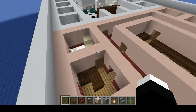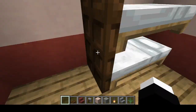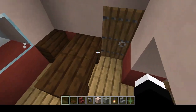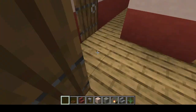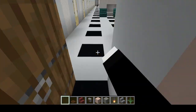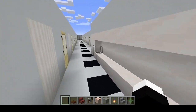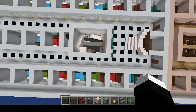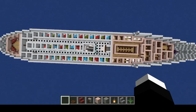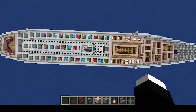Here we have a bit of an interesting 3-room panel. We have the brig. We have the Master-at-Arms office, and then we also have the Master-at-Arms cabin. And, yeah. Heading aft, we have our very first set of passenger interiors, which actually, I do believe, does take up the majority of the deck. Just gonna kind of fly up here, and yeah, it does seem to definitely take up the majority.